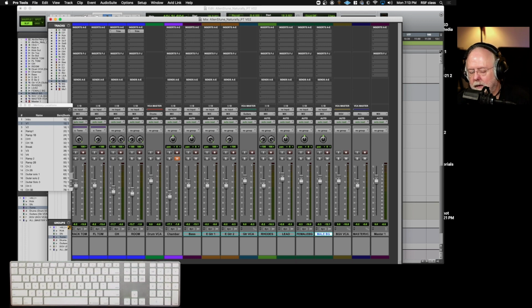You know, if it's a metal track, maybe you want that low end on the guitar, but if it's a track like this, maybe you want to suck a little low end out of the guitar so the bass has more room. Or the same with the bass and the kick drum. And the same with the low end of the vocals. Right now there's a lot of kind of boxy sound in the vocals if we solo them up here.